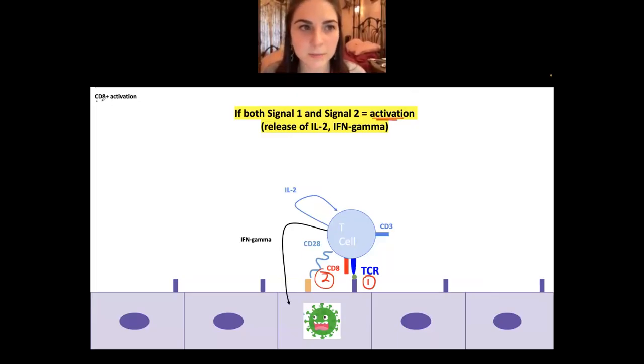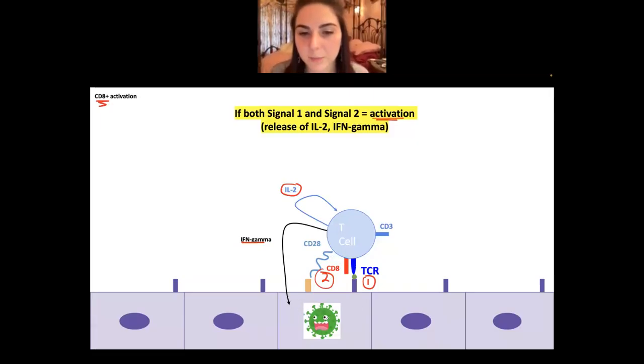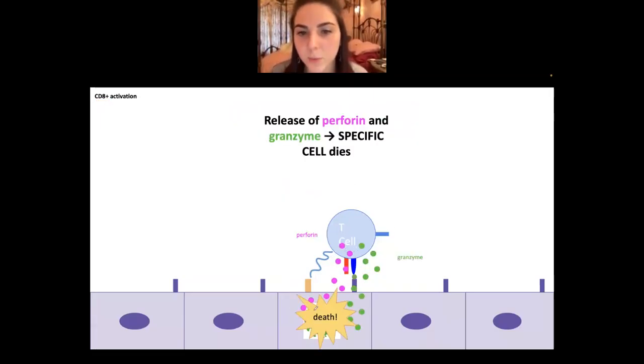Again, this is CD8 only. It's going to release IL-2, and it's going to release interferon gamma. So IL-2 is for itself. Remember hot T-bone steak. This is the T in hot T-bone steak. This is T cell growth factor. So it's actually kind of cool. The T cell's releasing its own cytokine to stimulate itself to grow more. Insane. But then it secretes interferon gamma, which basically preps the cell for death, and then it's going to release perforin and granzyme. And these are the two things that actually cause death within the cell.